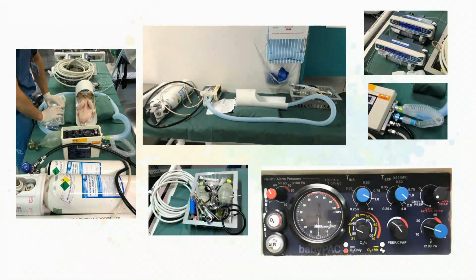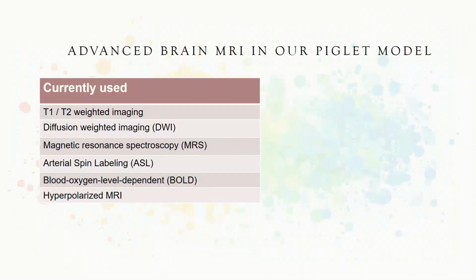So now we have an MRI scanner right next to the animal facilities, but prior it was like a 200-meter walk. So just to transport the piglet 200 meters, you need to get a lot of stuff ready. And they're sedated during the scan, speaking of motion artifacts, etc. So you also have to consider sedation, ventilation, keeping them warm is an issue, figuring out if they desaturate or get bradycardic.